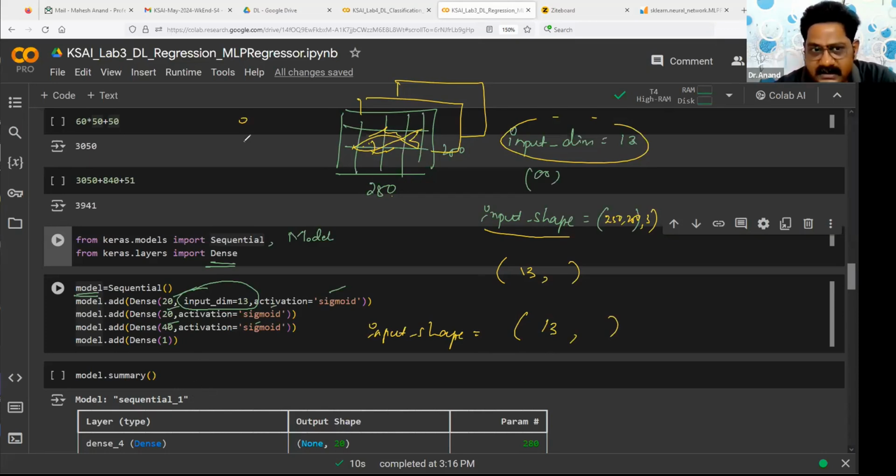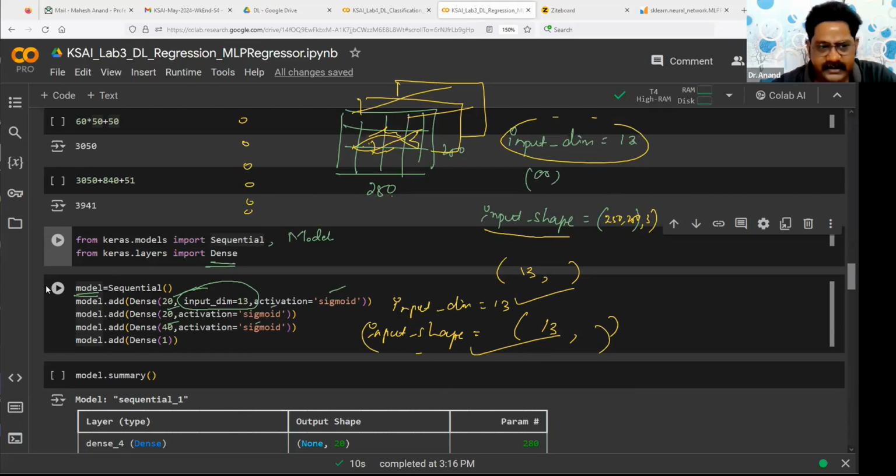You are going to represent the input features, 13 features. It's not a 2D like an image. It's not a 3-dimensional like a color image. It's one-dimensional. So there are two options: either input underscore dim equivalent to 13 or use this. For a tabular dataset, I always recommend this. When you move to images and other types of unstructured data, you can use this representation.